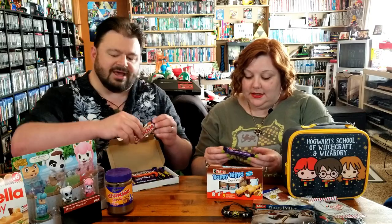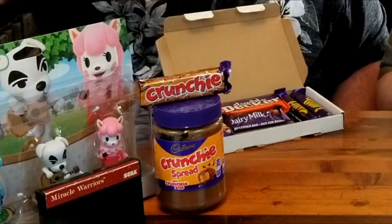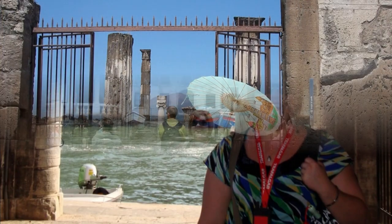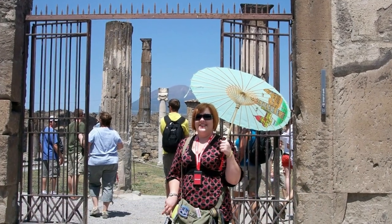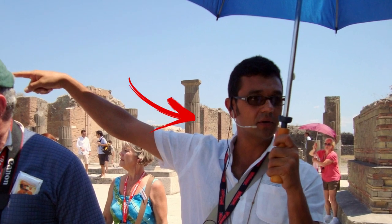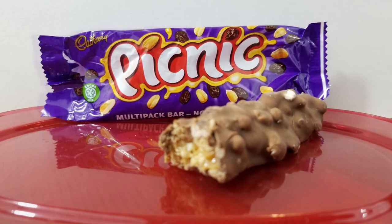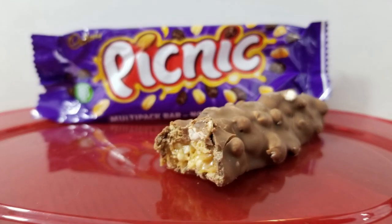Whisper. So yeah, the crunchy, here's the bar that they made the spread out of. This is Whisper. This reminds me of when I took a tour of Italy. Our tour guide, he was British, and we had these microphone things that would let us hear what he was saying in the lines, and they were called whispers. But he would always say, don't forget your whispers. So it makes me think of him, my whisper. I'm not gonna forget my whisper. A picnic bar. Picnic? And it looks like it's got nuts and raisins in there. Oh. Ooh. This is gonna be a fun taste test. Oh my gosh, yeah it is.